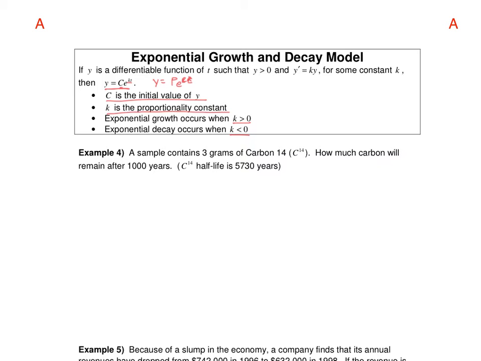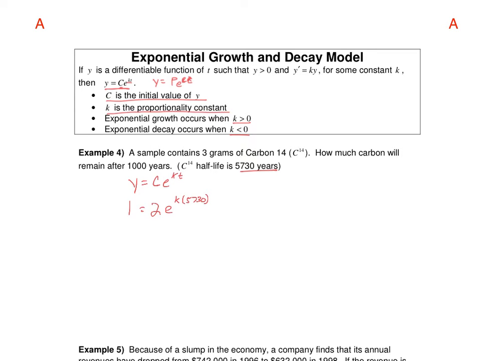All right, a sample contains 3 grams of carbon-14. How much carbon will be present after 1,000 years? So for this problem, we've got to find K and use K. That's pretty much the standard here. So if we start off with our generic equation, I have the time it takes for the half-life to occur. So if you can imagine, you started with 2 grams and then you finish with 1 gram, that's half of that quantity. So we're trying to solve for K.